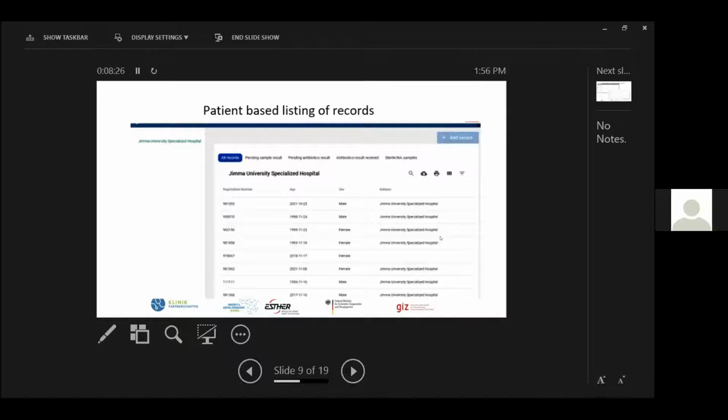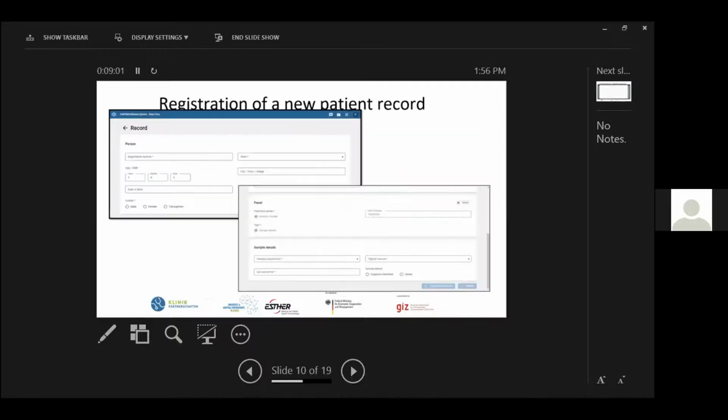So this is what it looks like when you enter the data at the lab site. I removed the patient name. You can put the medical registration number and the age of the patient. We know there's a problem in Africa with putting the date of birth, so we put the age, and the system automatically guesses the date of birth of the patient. And we have the name of the patient, sex, and then the hospital. This is important because in the end, we want to analyze data for decision making at the policy level and at the ministry level.